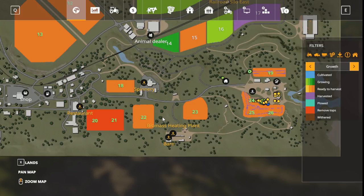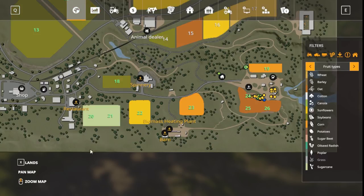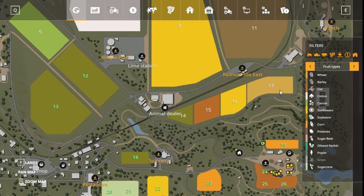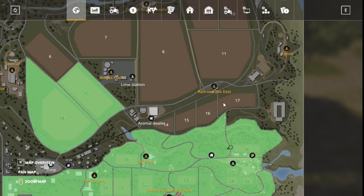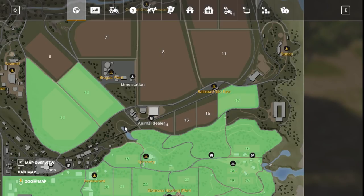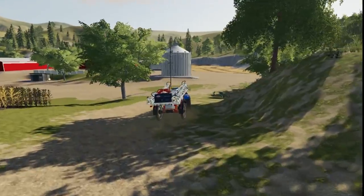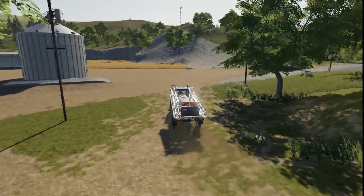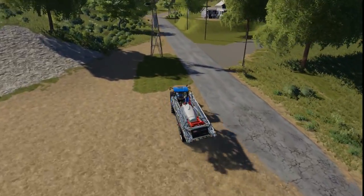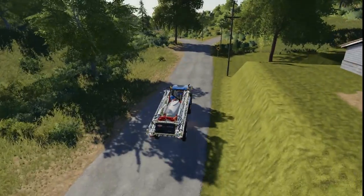That's all been sprayed, then we gotta go over here — gotta do 23, 22, 18, 21, and these are our two sugar beet fields right here. So there's sugar beet, sunflower, corn, and then this is all soybeans up here. We're gonna buy field 17 up here — we gotta hit X to buy land. We'll see when we get up there, but we might end up planting some grass in there quick to get that job done. We'll probably do that while we're hiring a worker in field 13 or one of the bigger ones. Throw these flashers and rotary beacons on, let's roll.